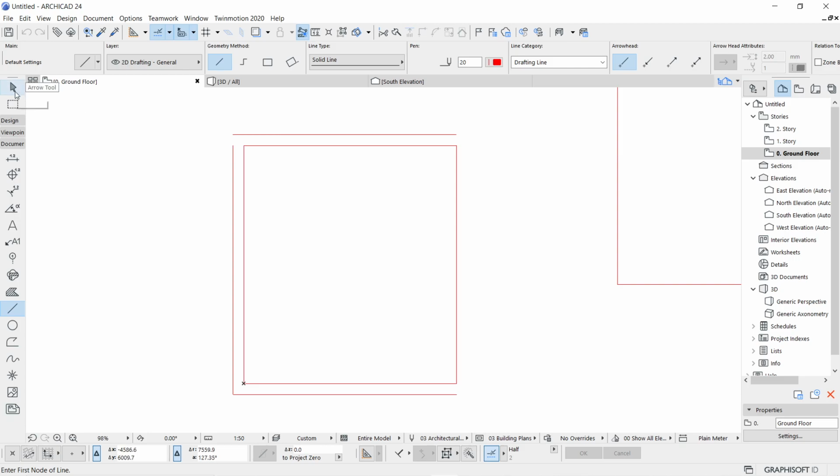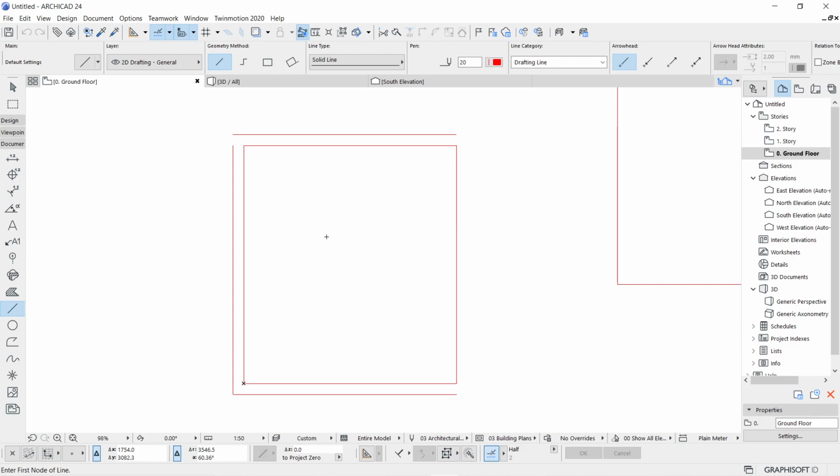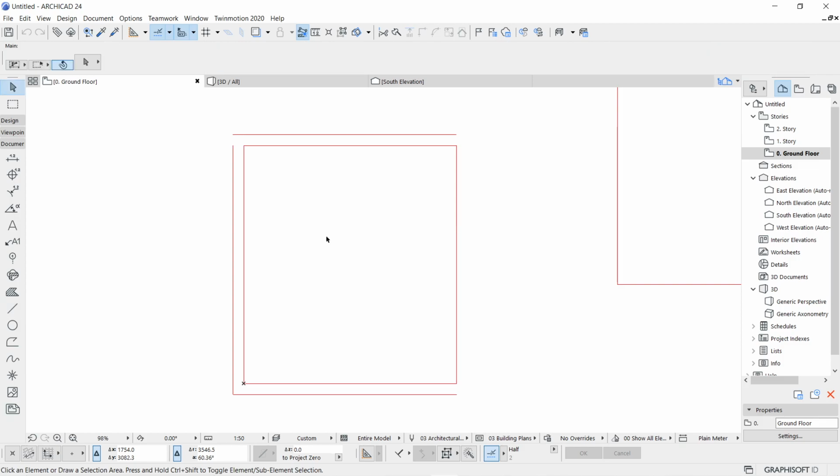So now instead of clicking on this tool, what will be the other method? Say for example, the arrow tool is not activated and maybe some other command is in active mode. At present, the line tool is active as a default setting. That is, I am in a draw mode. So you can just press W from your keyboard, which is a hotkey to shift between drafting and editing tools. If I press W again, I'll go back to the previous draw tool. And if I press W again, I will go back to this editing tool, that is the arrow tool.